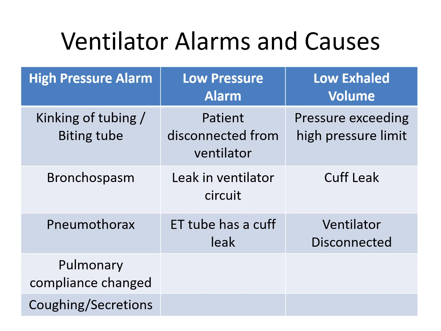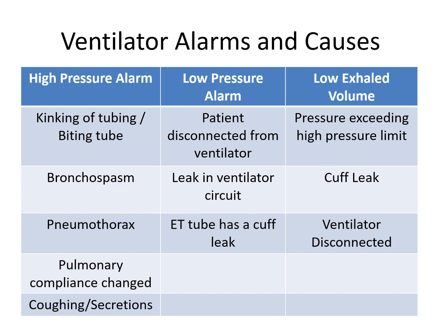So if we have a ventilator alarm, here are the causes. Your high pressure alarm rings due to something interfering with the ability of the machine to deliver the breath, so it's being restricted. It's requiring the ventilator to put in a lot of pressure to get air into them. And it usually is due to something obstructive or restrictive, such as kinking of the tube or the patient biting it, secretions that need to be suctioned, the patient bucking the ventilator, pulmonary compliance changes, bronchial spasms, pneumothorax, or the patient trying to talk and pushing against it. So these are things that would cause a high pressure alarm.